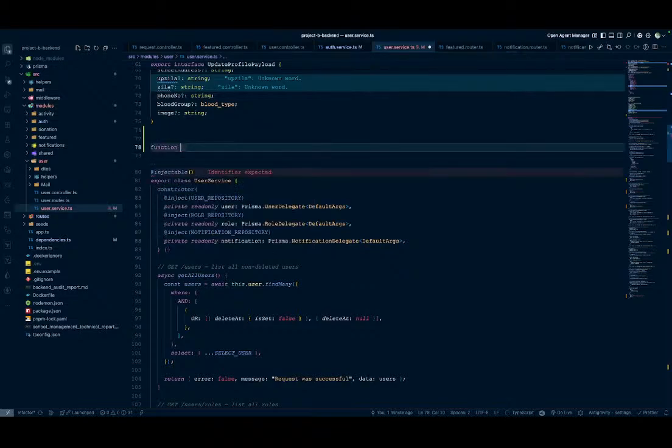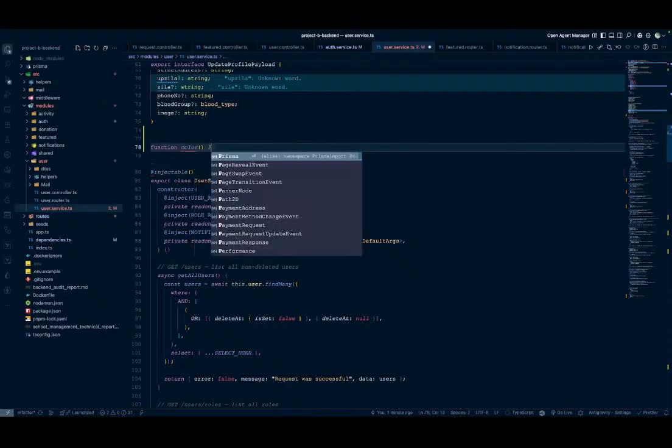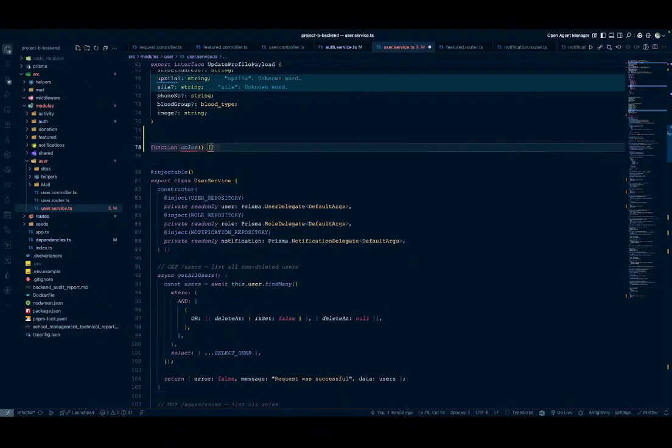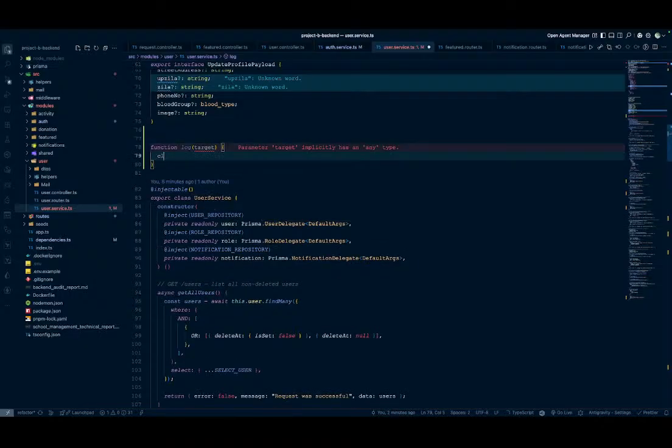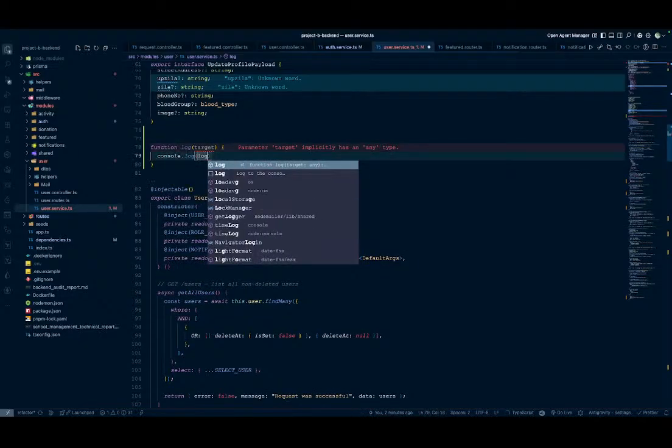Function color, or just log target. I just want to console log this target, nothing else.